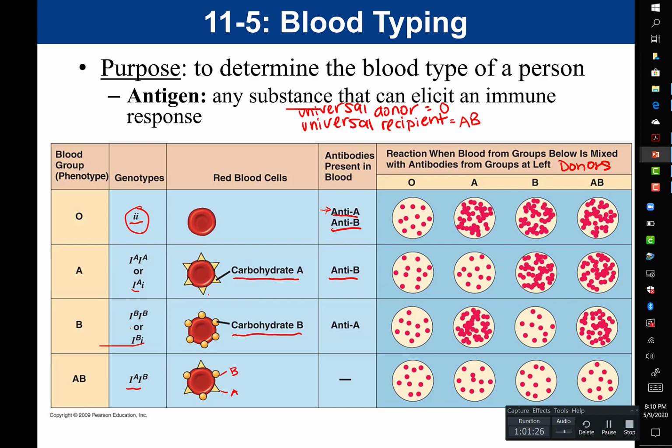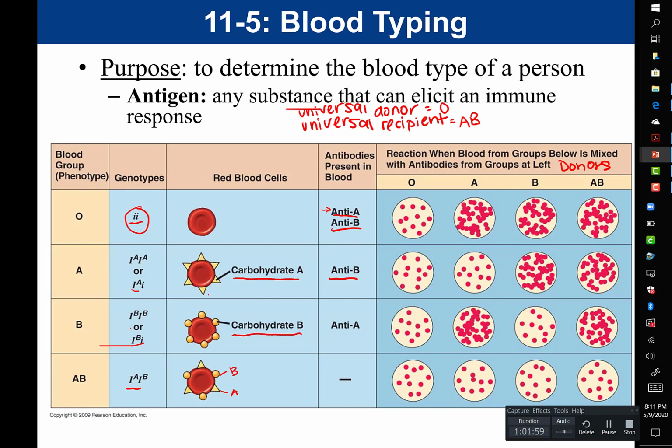but you can't have two parents that are A and then have a B child. That doesn't work. But it can happen with the O because O is recessive, right? And so you can have two parents that are not O and then have an O child. But that doesn't work if you have an A parent and a child that's B. That does not work. And so this is just to give you a little bit of understanding about what it means to have these different blood types and what blood types you can accept if you are receiving a transfusion.